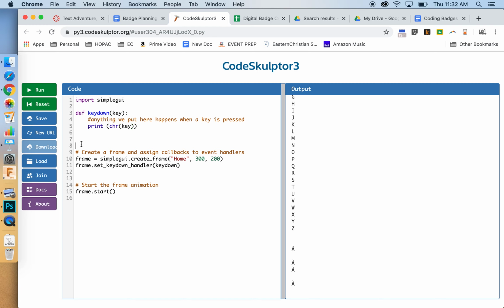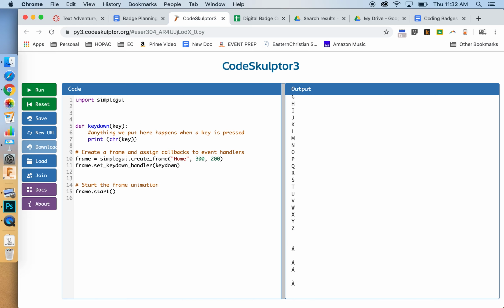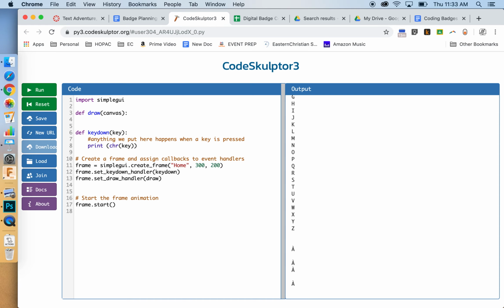So let's do one other thing here in this tutorial just to give you another idea of what you can do with this. Let's create our actual draw program. Set the draw handler to a function called draw. And so now I define draw, and draw comes with it, of course, the canvas that we're drawing on. And so what would we draw? Now notice these are two different functions. They don't share information unless we make a global variable. So that's something that we're going to have to overcome in a minute.